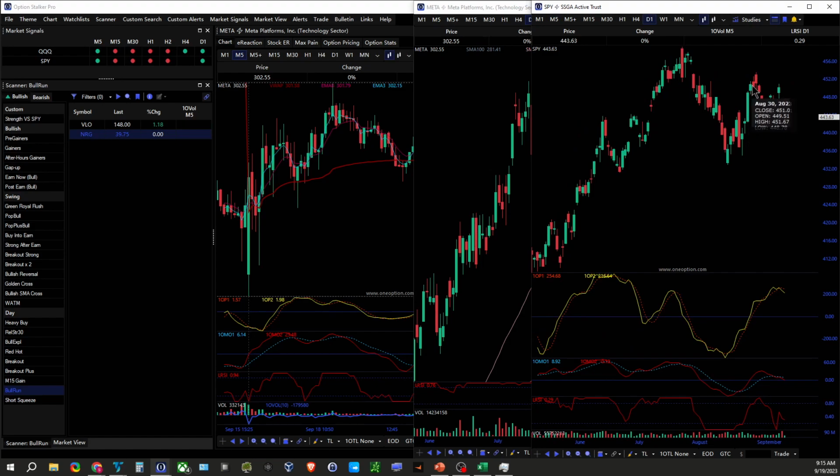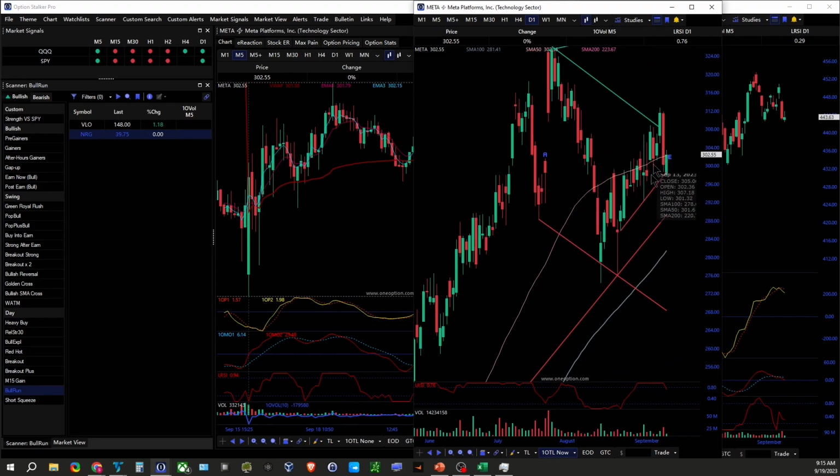Now, August 31st, what happened after that? It sold off pretty decently. That's what established our current range. From the open here, open here, open here, we've been stuck in this range. What happened on Meta? Didn't do that. Had a red day, sure, but it didn't sell off to here. If it moved down to here, I'd be a lot more nervous holding it. But it stayed hugging that 50 SMA.